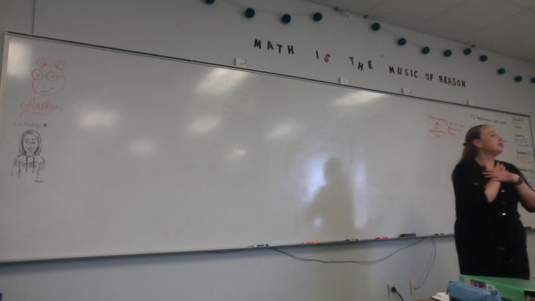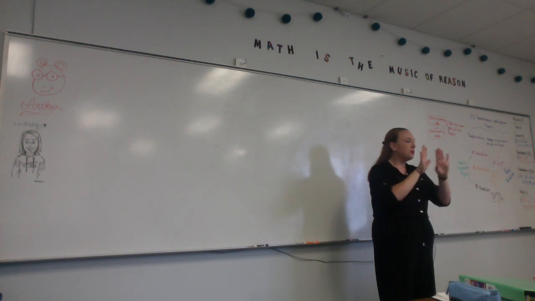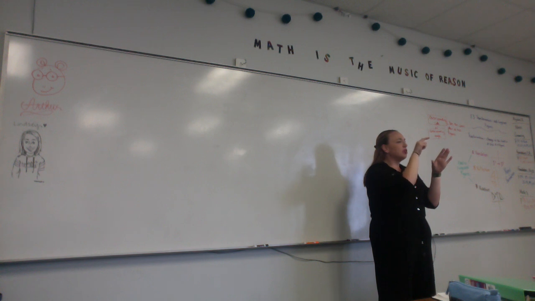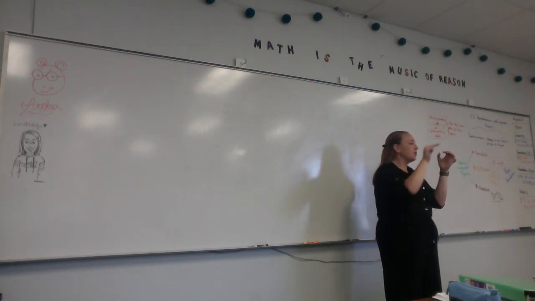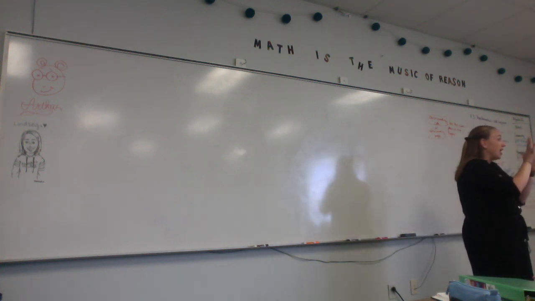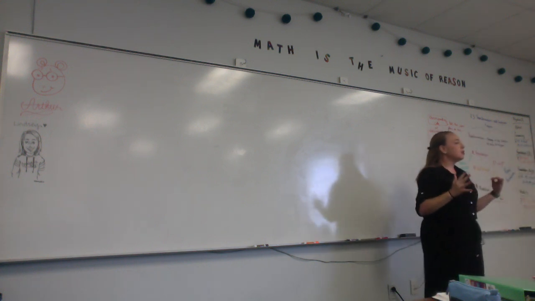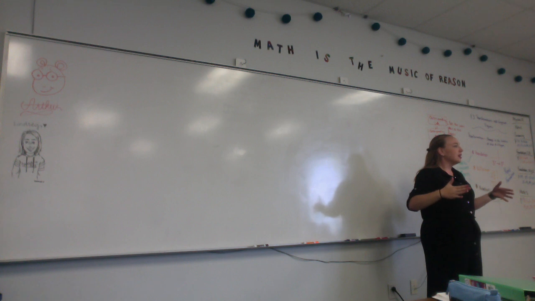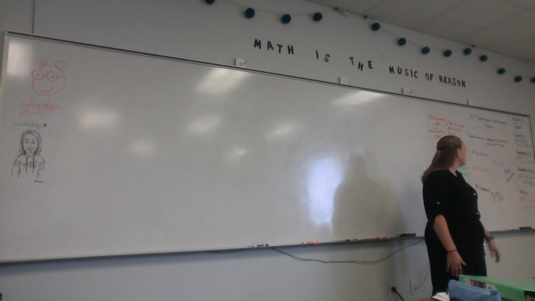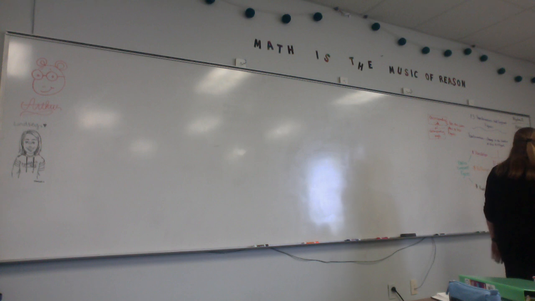Translation, to me, is the easiest one to detect or to see. It's when something slides, okay? You remember, I don't know if you guys ever did this, but when you were kids, did you ever see those little puzzles that are missing one little square and you have to slide them to make the picture? Okay, those are translations that are happening. We're translating things by sliding it. Just like in basketball when you play defense, you're technically doing a translation when you slide to stay with your player on defense. So there's some visuals that help you out maybe a little bit there. Okay, so that's a translation.